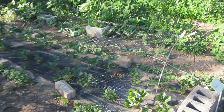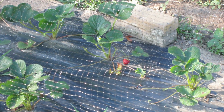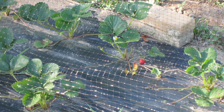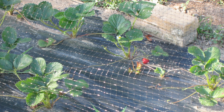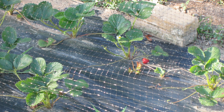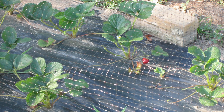Let me see. There's a couple of red strawberries I could zoom in on to show you. Actually, this plant here has both a flower and a red strawberry, so you can kind of see that I'm starting to get the flowers to come up. This heat wave we're in right now, where temperatures are in the upper 80s, it's probably going to mess up this whole cycle. Usually once you get to the upper 80s, the low 90s, pretty much most things stop setting flowers out. Beans will stop putting out flowers, peas will stop putting out flowers. Strawberries will usually also stop putting out flowers. It's just too hot for them. But this year has been a good year for strawberries, and I'm hoping to keep it that way.